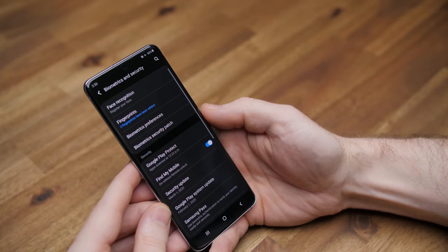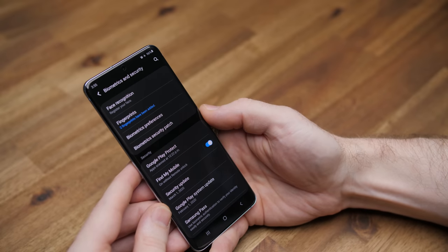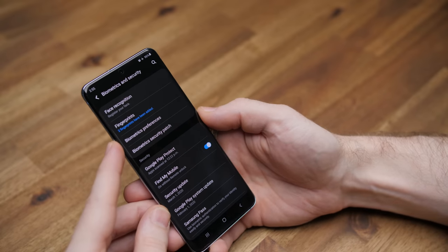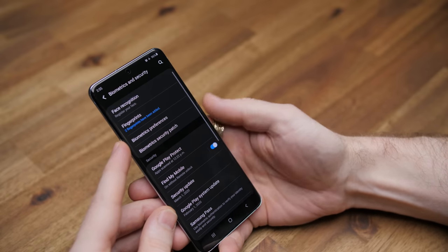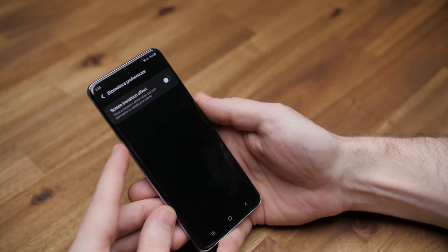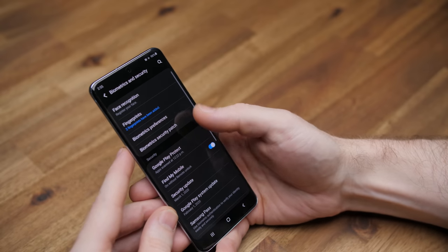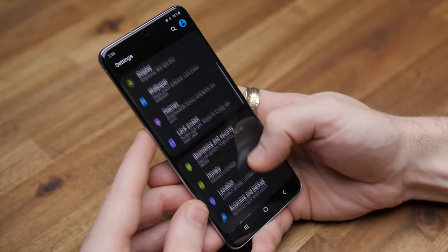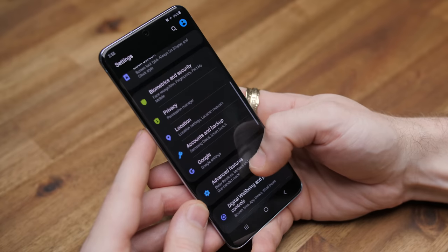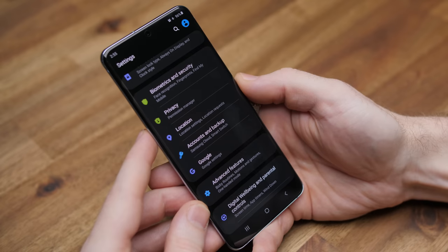Now moving into biometrics and security, I have face recognition turned off. Like, you might have a better time with it, but it's always sucked for me. For fingerprints, I register my thumb and index finger. Under biometric preferences, I disable screen transition effect, and I recommend you do the same because it'll feel smoother and snappier. Trust me. Everything else I leave alone, same thing with privacy, I just leave everything alone unless I need to adjust some permission settings for some potentially shady apps.